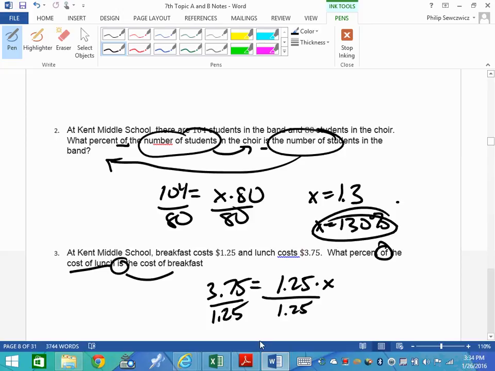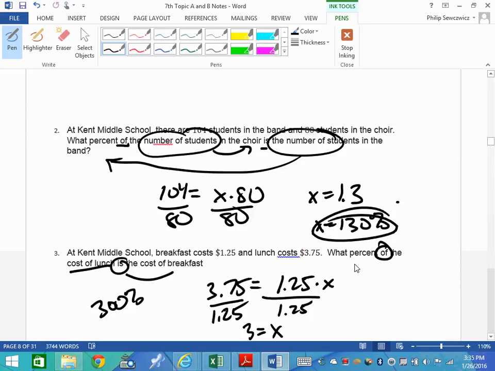And you get a nice crisp, I kind of feel, you ever do that? Punch something in your calculator and feel like, why? That was mental math I should have used there. All right. So what percent of the cost of lunch is the cost of breakfast? All right, 300%. And again, we can kind of use the key phrases of that is and that of. The is always going to be the part, and of is always going to be the whole. Do you like what I've done here?